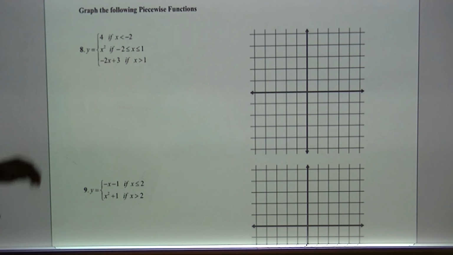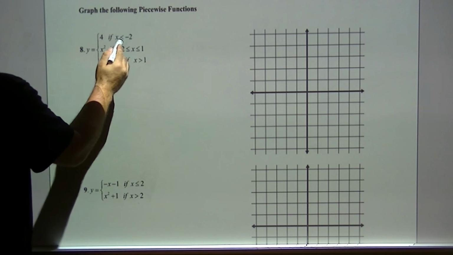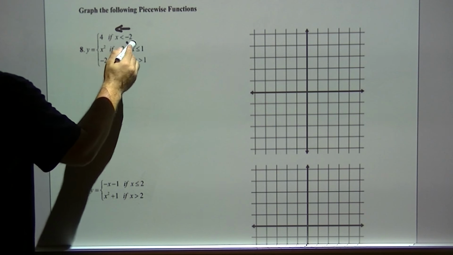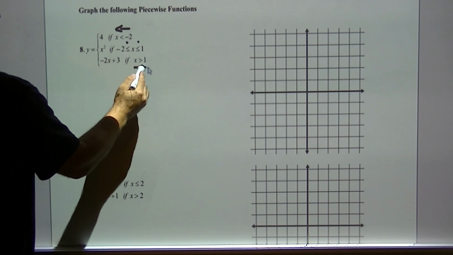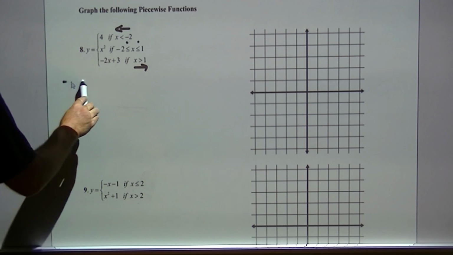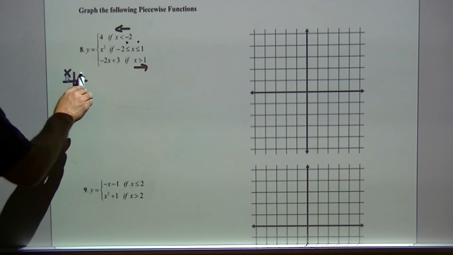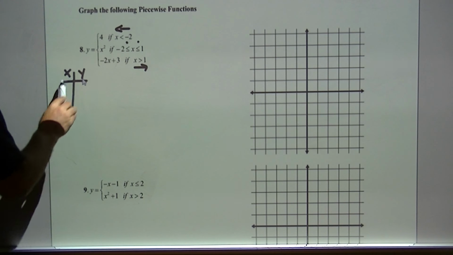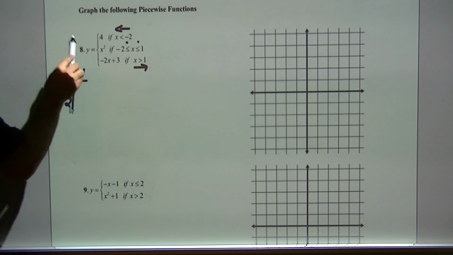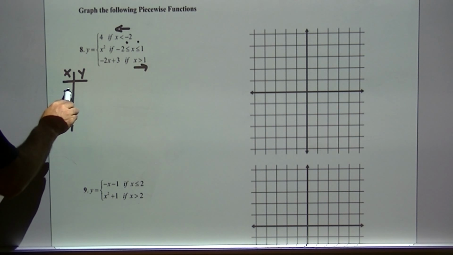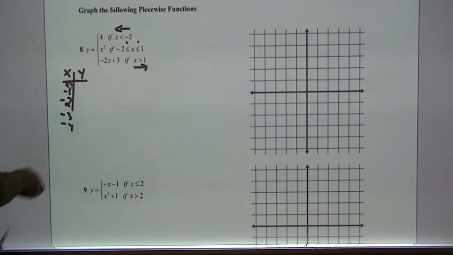So for the piecewise one, what I want to do with this is this means that the arrow is going left. This is going to be a closed dot and a closed dot. This arrow will be going right, okay? So this is a line. So what we want to do is build our function off of the line, off of this condition. So I'm going to use -2. That means I'm going to have -3, -4, -1, and 0, okay?